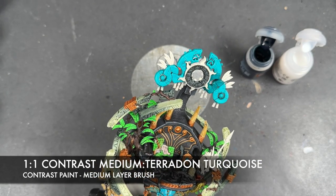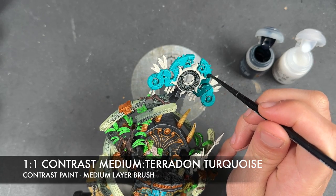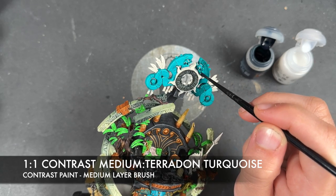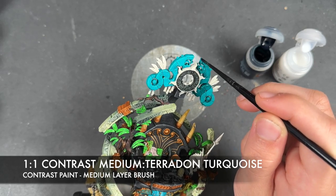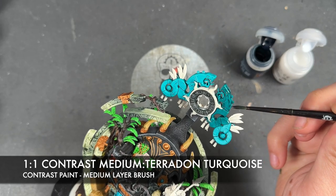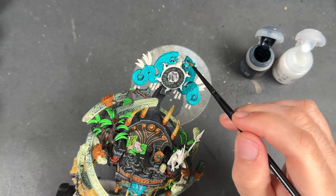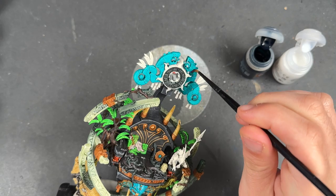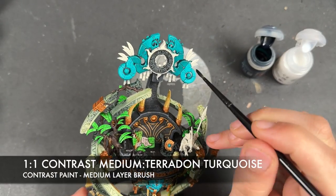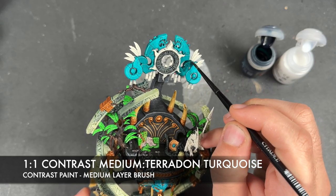Like that. And then, slightly differently, what we're going to do is over the top of the head, we're going to apply this, and then we're going to do a little bit of a blend. We're going to apply it from that kind of connection point. We're going to avoid the tongue. That. We're then going to wash the brush. And then we're going to get in there. And so with that done, we're then going to do the same thing again with the exact same mix. A roughly 1-to-1 mix. Contrast Medium. And Terradon Turquoise.